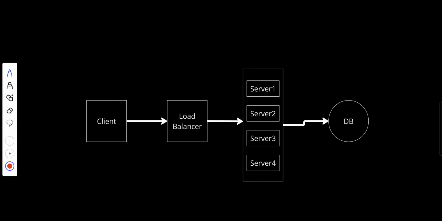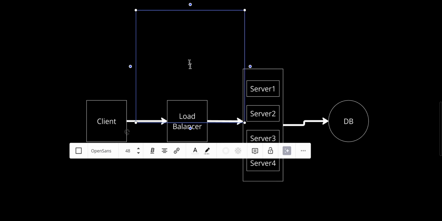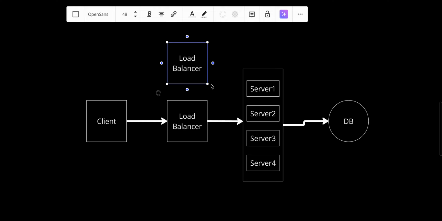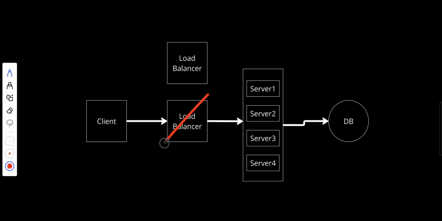And this is how you implement the redundancy. First, you identify the critical components in your systems, and these are the single points of failure. After that, we need to introduce a backup or failover mechanism for those components. So we can add a secondary load balancer that will be on standby. Whenever our load balancer fails, this new load balancer, let's call it load balancer 2, will take over. So it will continue to distribute all the incoming requests and will make sure that our system and our service is not interrupted.